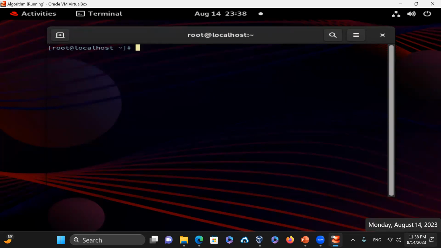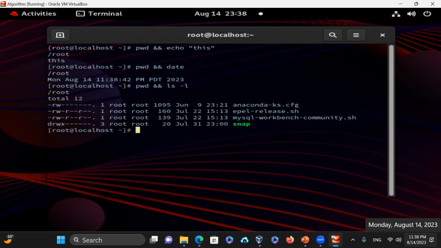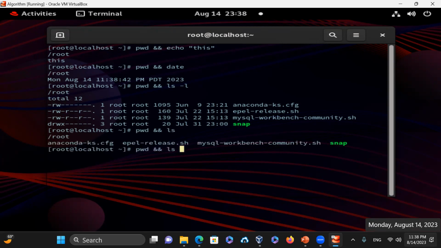And therefore, let's just update our system first. In order to do any package installation like Ruby or anything, I want to do something here first. So if I do pwd and ampersand, say echo this, it will just do that one. I run the pwd command as well as the echo. Instead of the echo this, I could say date command, it will run the date command. Instead of this one, I could say ls -l, it will just give me ls -l. If I say give me ls command, it will do that one. And then I say, while you do that one, another command, cal.